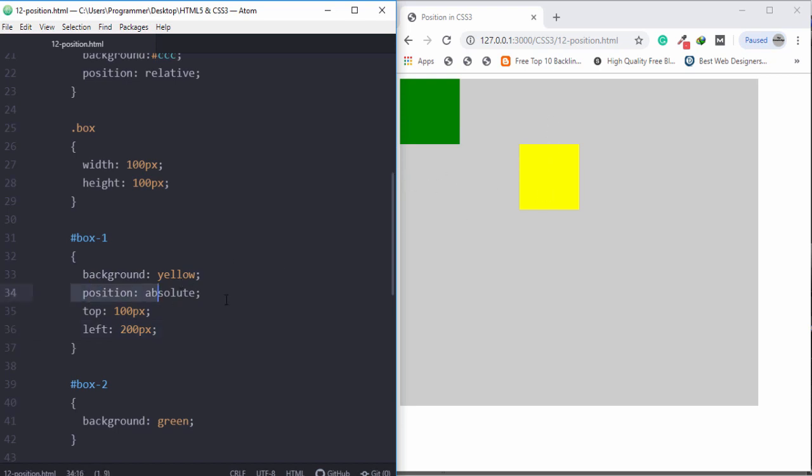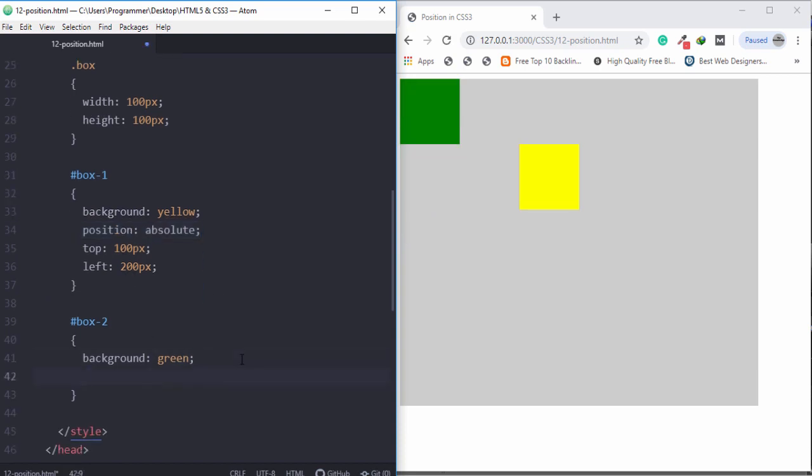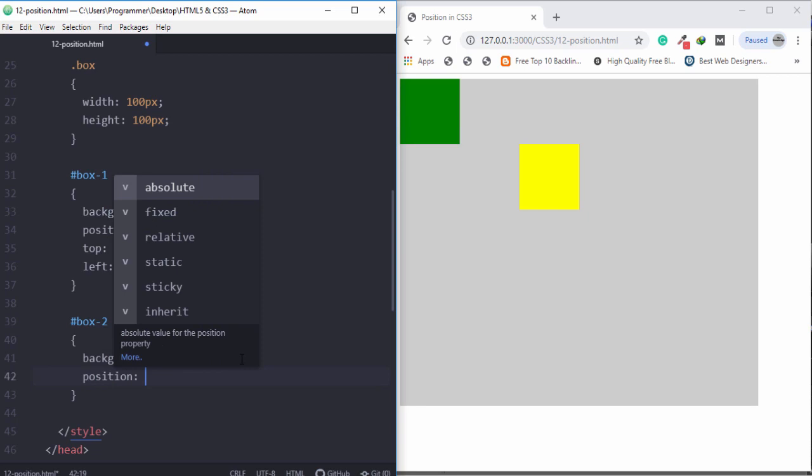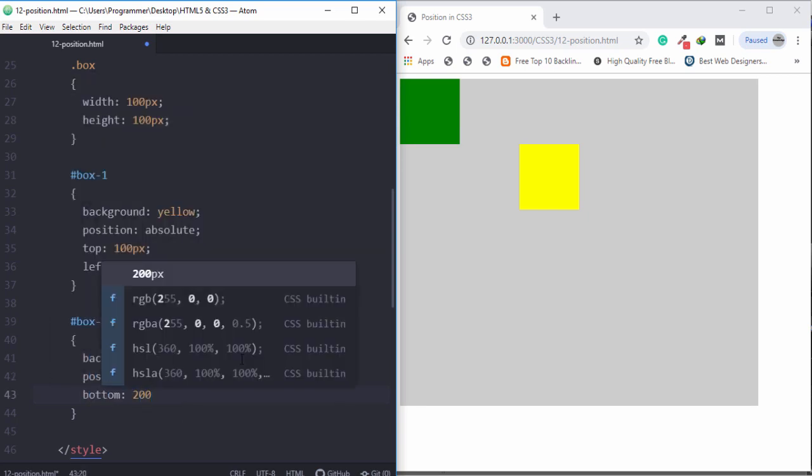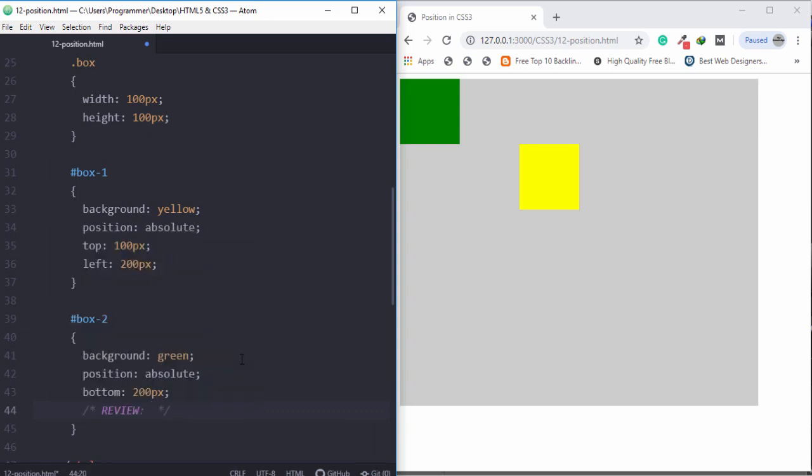Without using position absolute, you can't move the box, so you need to enter position absolute. You can use the same thing. For example, I'm going to use position absolute with bottom 200 pixels and right side 300 pixels.